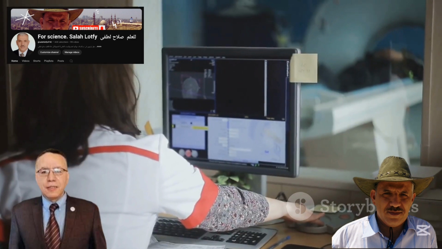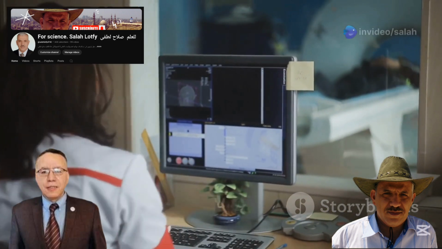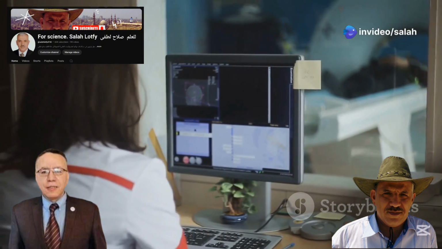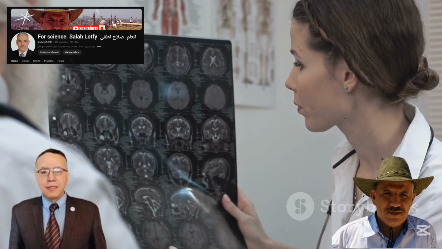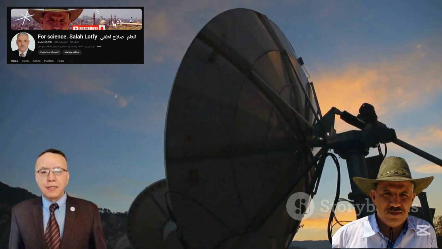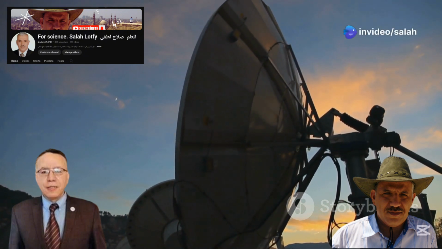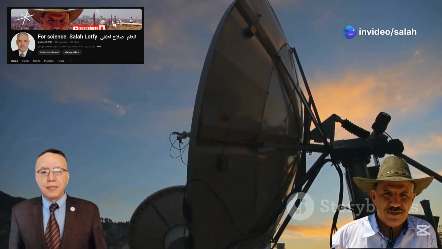By manipulating magnetic fields and radio waves, MRI technology can provide non-invasive, high-resolution images of internal organs and tissues. This has become an indispensable tool for diagnosing a wide array of medical conditions, from brain disorders to joint abnormalities. Moving on to telecommunications, cyclotron resonance has played a crucial role in enhancing signal transmission and reception.